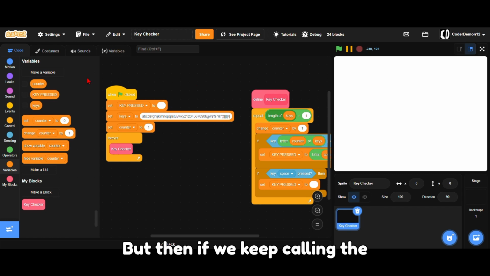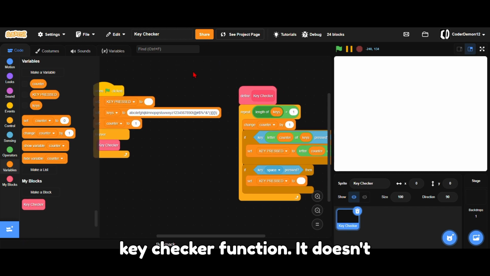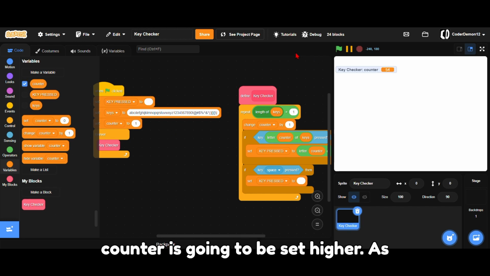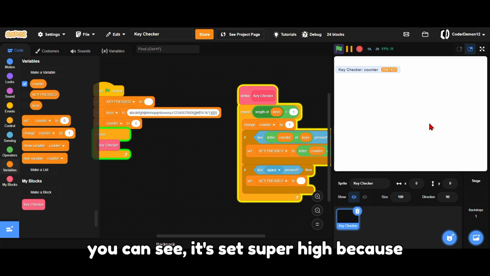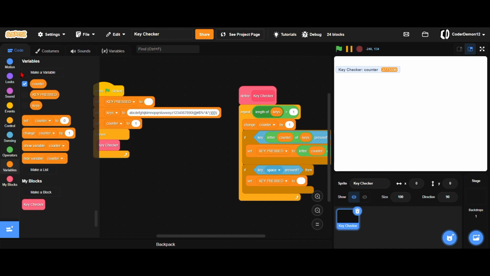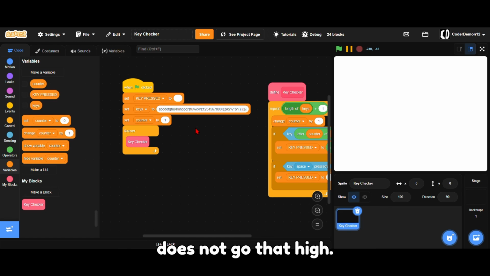But then if we keep calling the key checker function, it doesn't set the counter back to 1. So the counter is gonna be set higher. As you can see, it's set super high because it doesn't go back to 1. And our keys variable does not go that high.